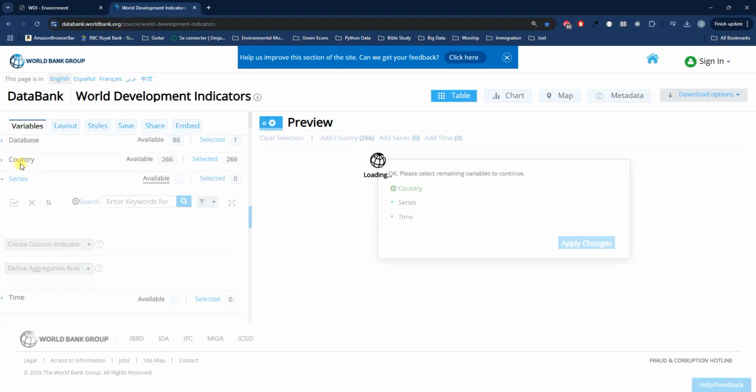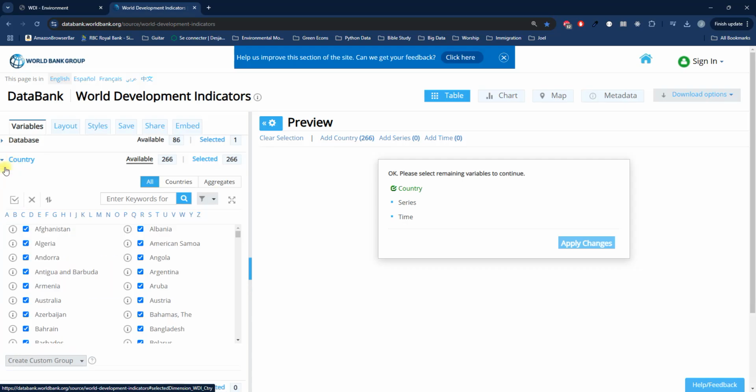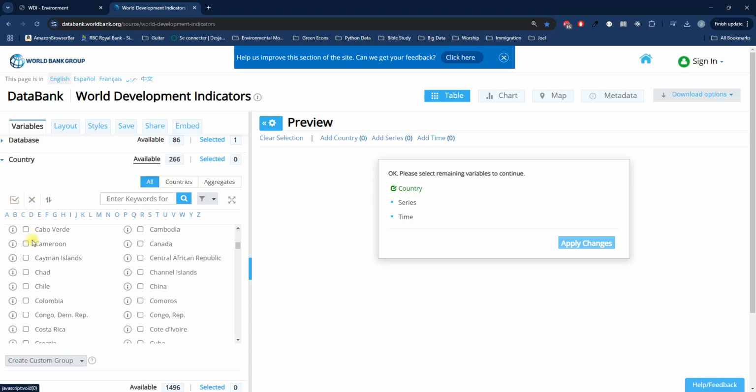And here we go. Actually, we could make life easy for ourselves here by choosing just Canada and another country. I'll uncheck everything here. I'll click on X. Canada, I'll go to C, and here we go. I'll take USA. I'll go to U, or I'll take UK. Let's see, United Kingdom, and maybe let's put Germany. So you can see we've selected 3 countries.